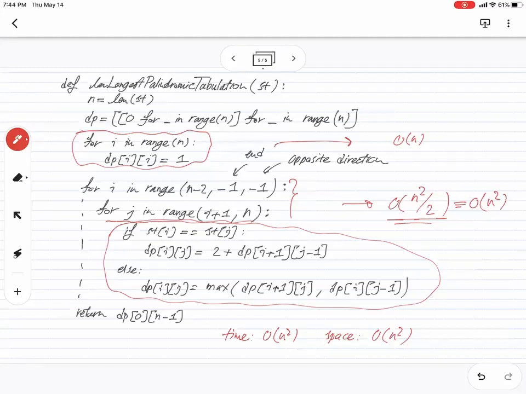In all of my interviews, I had DP problems, and for all of them I did these steps. And when interviewers see that you are going step by step without struggling, definitely you will get the offer.